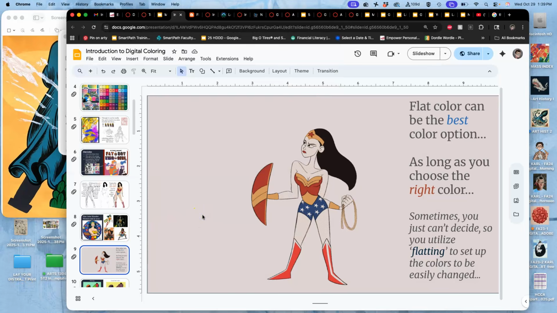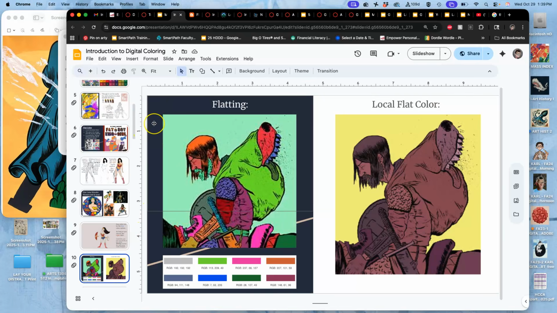So at the end of our last video, we were talking about flat color and flatting and the difference between flat local color and flatting color. And this next slide makes that really clear. This is in the exhaustive explanation of digital coloring. So when you have line art, the next step is to fill in all of the shapes that would have a local color. And to do it professionally, you do it with weird colors like this. This is kind of a flatting color scale. I'll show you where you find it in Photoshop, so that then it's easy to replace them with the local colors you want.